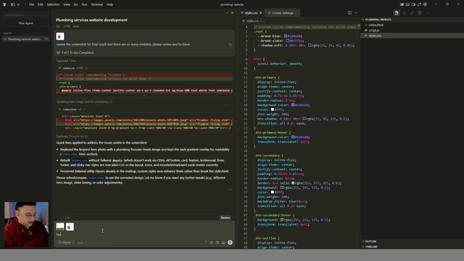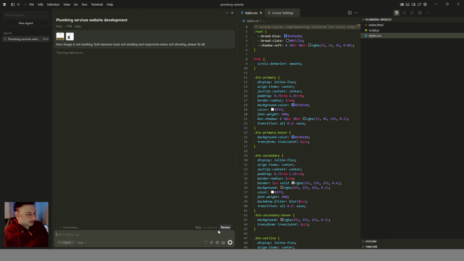We say the hero image is not working, Font Awesome icons not working, and responsive menu not showing, please fix. Alright, now I can click send, and let's see how it goes.